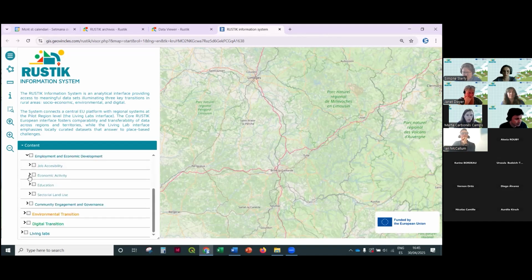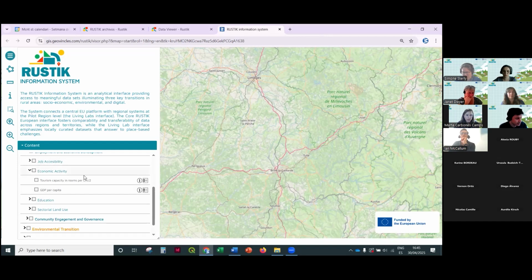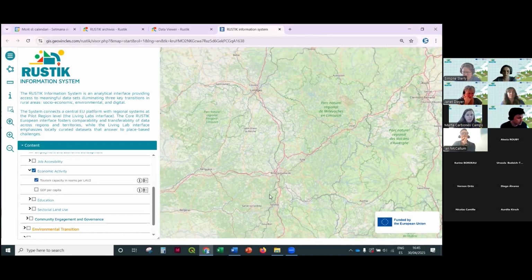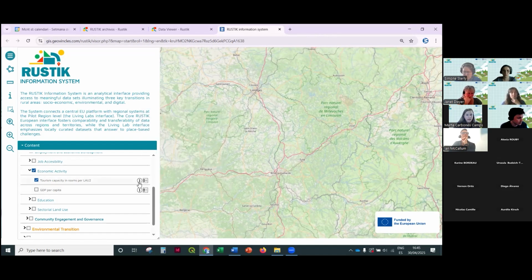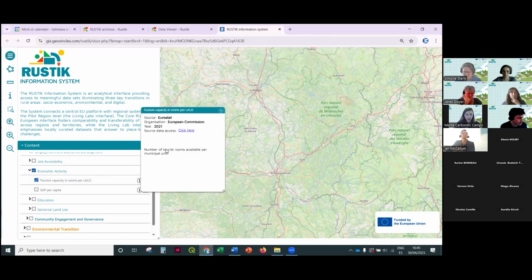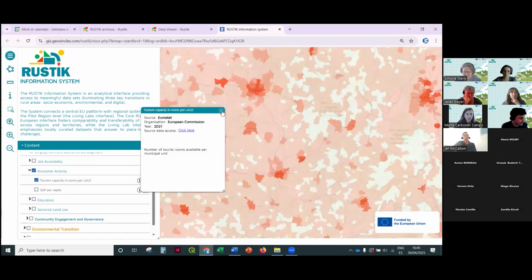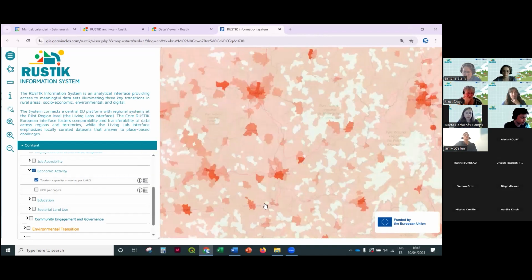Regarding economic activity, we have the tourism capacity in rooms per law 2, that was referenced by, I think, Jan. This comes from Eurostat, and this is the number of tourist rooms available per municipal unit. And then we also have the GDP per capita.